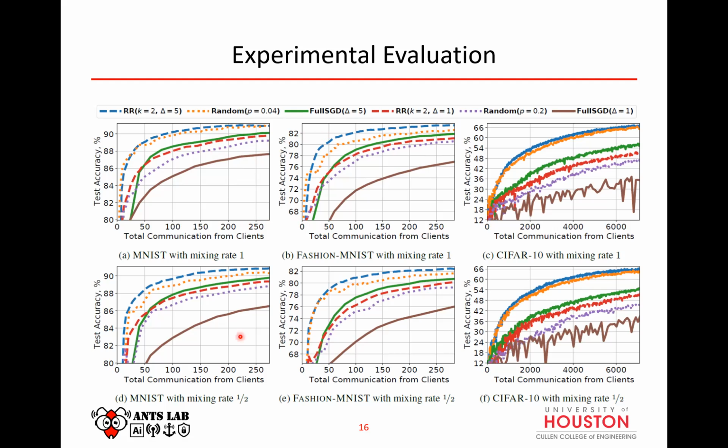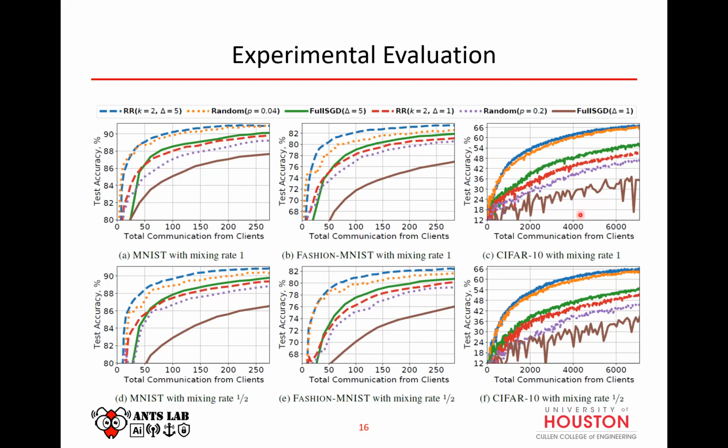And we can see similar behavior when it comes to changing the mixing rate. Here they've changed the mixing rate to half to make the distribution more different. So this case is more identical, and this is the more non-IID scenario. Here again, we see that the asynchronous shows better performance compared to the synchronous versions. And for CIFAR-10, the convergence is much slower, as we know. So that's why this looks way bad.